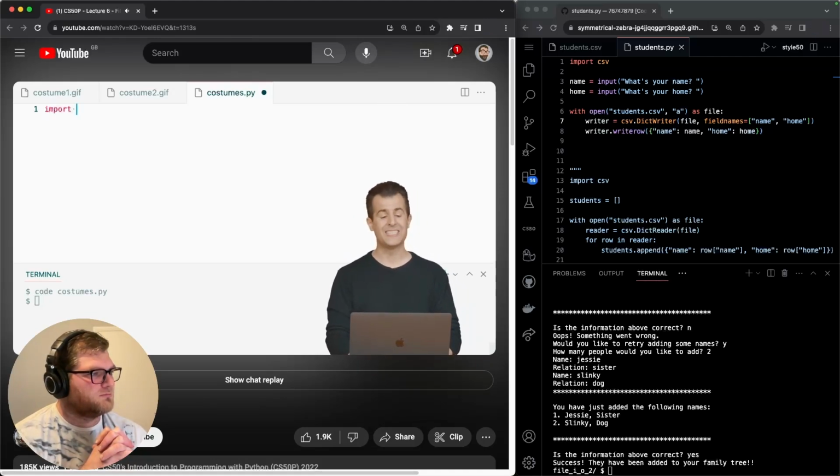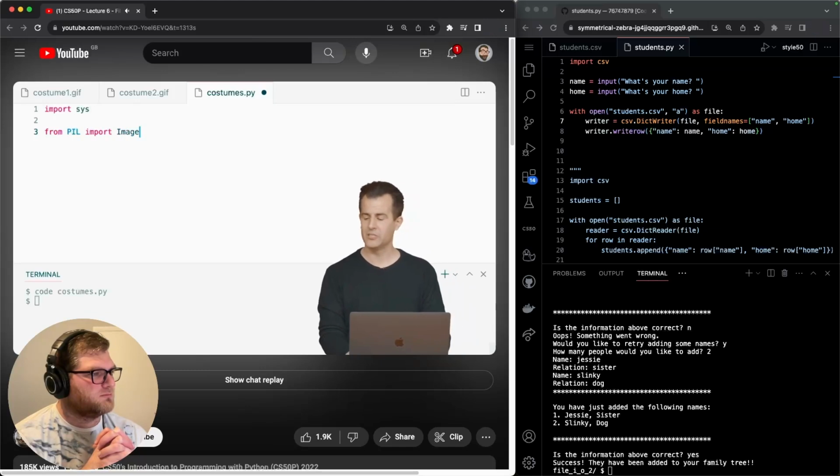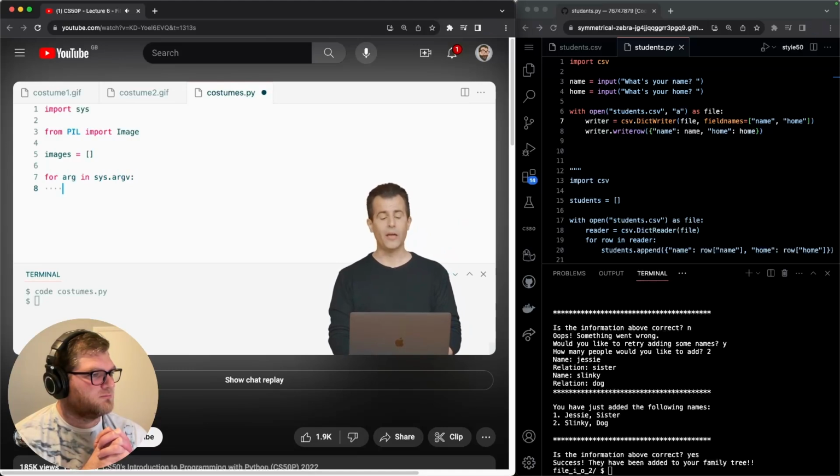So to do that, I'm going to import sys so that we ultimately have access to sys.argv. I'm then, from this Pillow library, going to import support for images specifically. So from PIL import Image, capital I, as per the library's documentation. Now I'm going to give myself an empty list called images, just so I have a list in which to store 1 or 2 or more of these images. And now let me do this. For each argument in sys.argv, I'm going to go ahead and create a new image variable, set it equal to this Image.open function passing in arg.